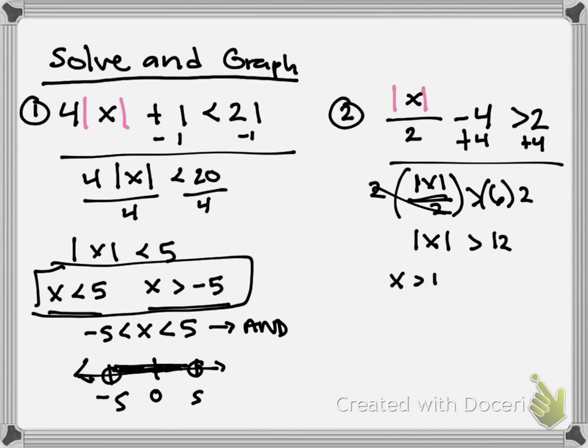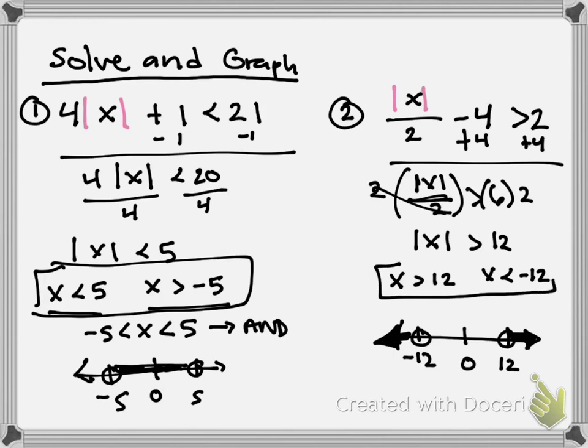So I'm going to rewrite it just like I have, and then I'm going to flip my symbol and take the opposite of what's left. So I want x to be greater than 12, and I want x to be less than negative 12. So these are both going to be open circles. Greater than 12 means I'm shading out, and less than negative 12 means I'm shading out the other way. So when I shade out the opposite way, this is an or. So you can either leave it like this, or you could write it with a big or in the middle. Either way is fine with me.